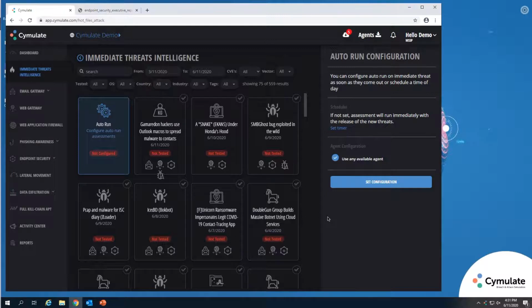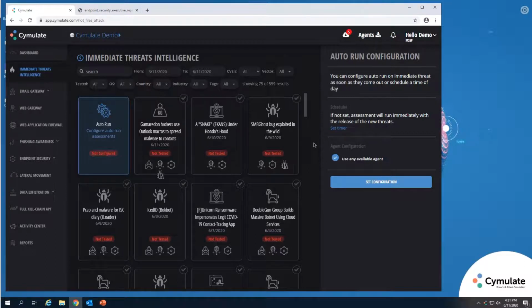And since they are not disruptive and they are not destructive, they can be run in the middle of the day in the production environment without endangering anything. But many customers and organizations prefer to set a specific time each day when these will be run. And so you could set a timer that will be local time to the environment in question, to the agent specifically, and at that time it will run any simulations that have been posted since the last execution window that we had.